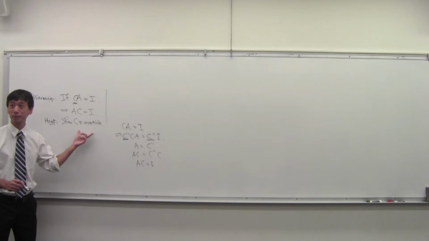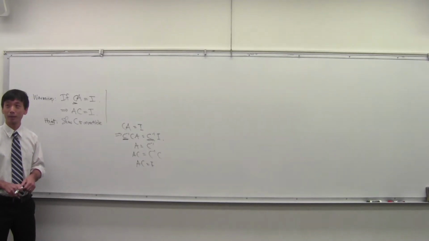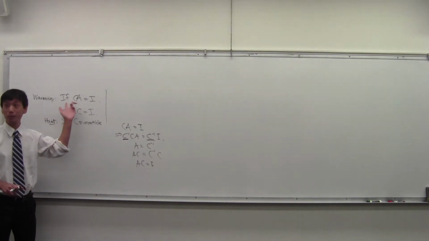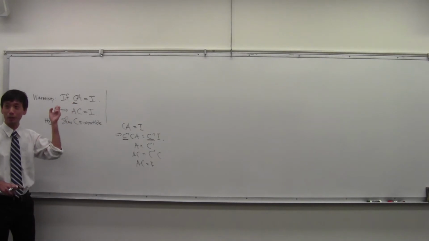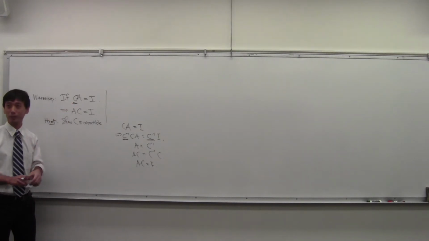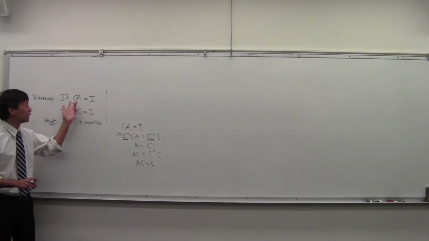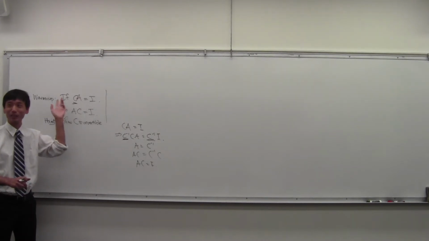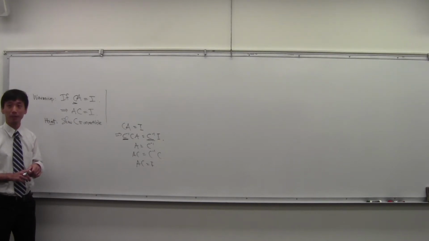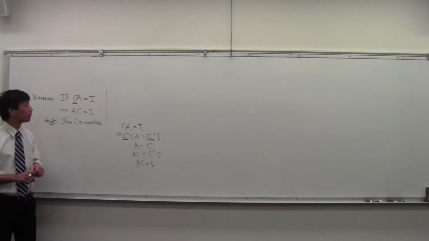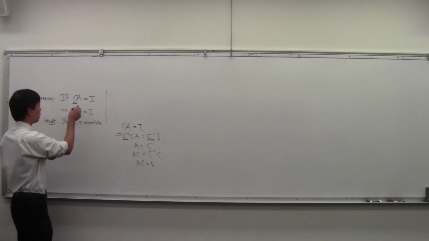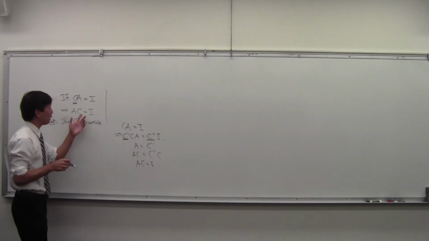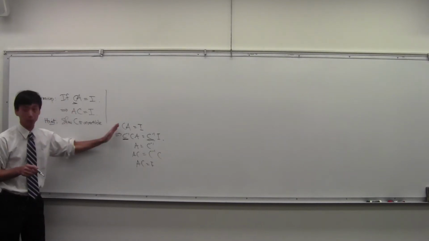Dan, yeah? For the invertible part, is it enough to show that there is some matrix A such that C times A equals I? No, to show that something's invertible, you have to show that there's a two-sided inverse. You can't just say you've got a right-sided inverse, so C is invertible. That'd be too easy. The first step there is still showing that since CA equals I, A is C inverse. So if we have that C is invertible, then we're home free.